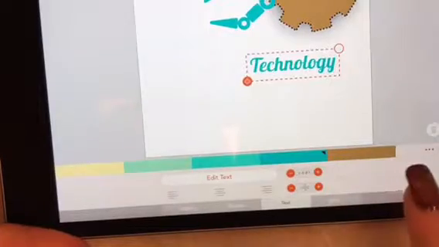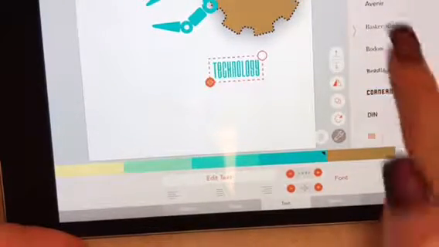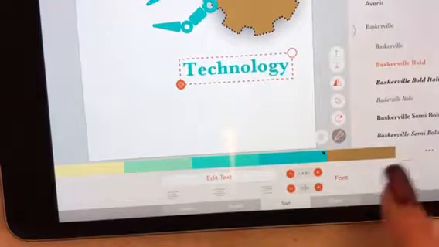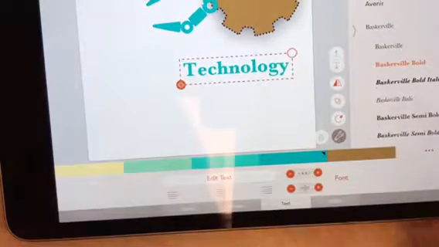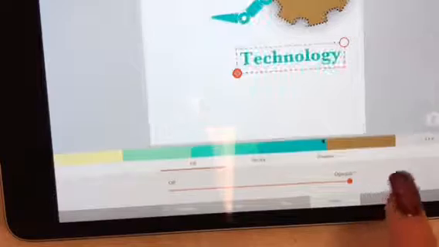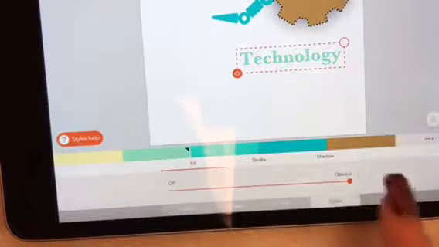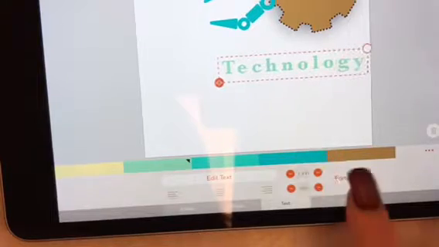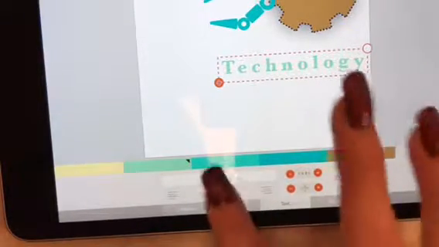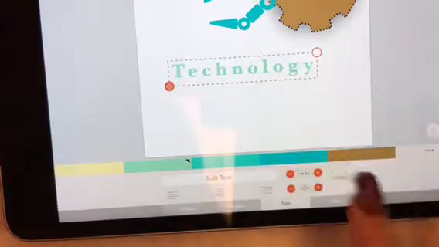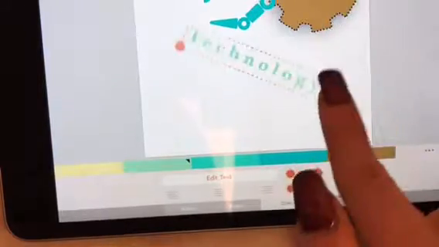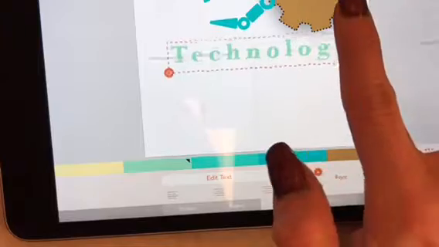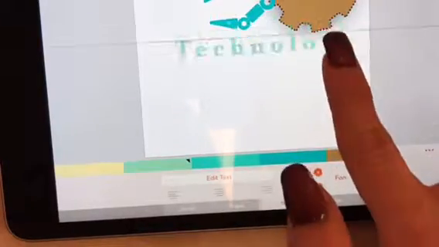I can change the font, different fonts here. I can change the color if I like as well by going to styles, and I can change the color of the text. I can go back to text here, and I can actually make my text longer, and I can make it taller, and I can make it middle, or I can change where it's positioned. I can turn it around, make it bigger like this. So you can add a word, or you can just keep it pictures.